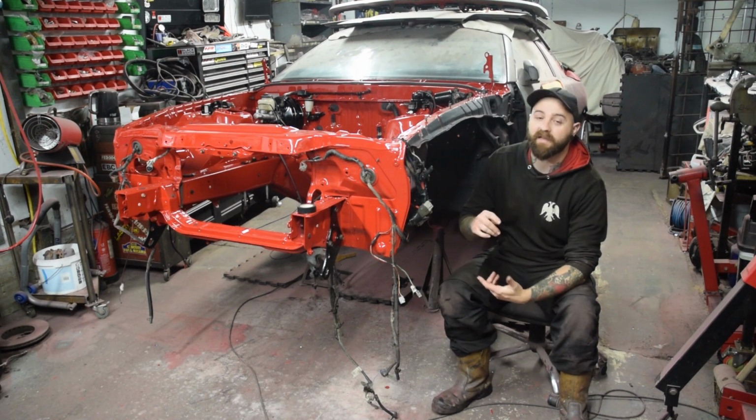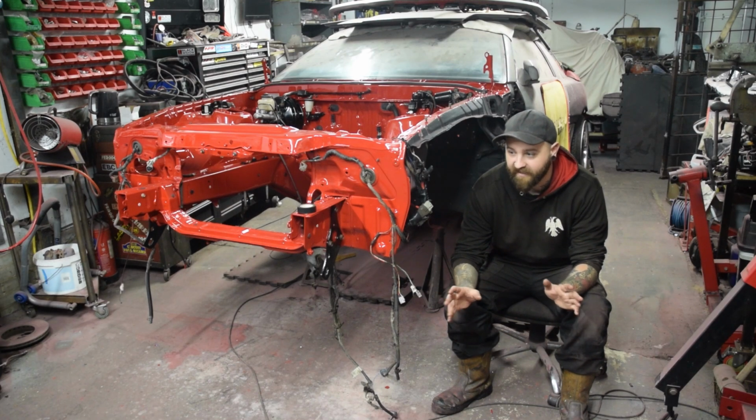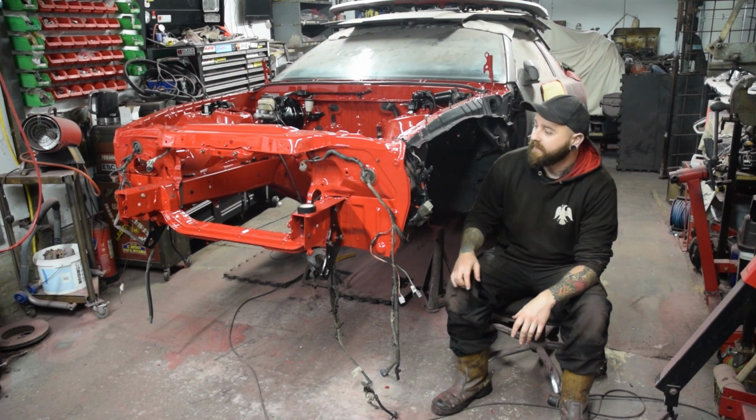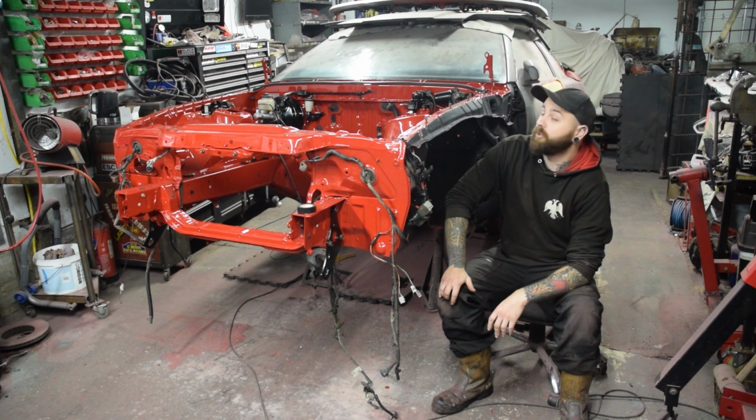But we ought to get the subframe back on, the engine back in, and then we can focus on getting the car prepped completely and getting the car painted and everything sorted like that. So we're now going to move on to doing the front subframe. So tune in for that one, guys.